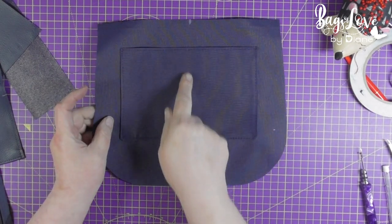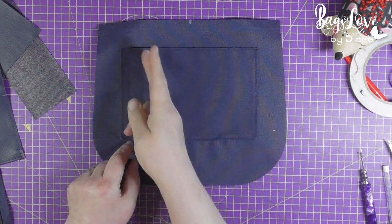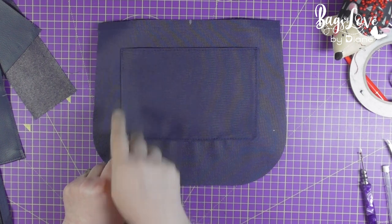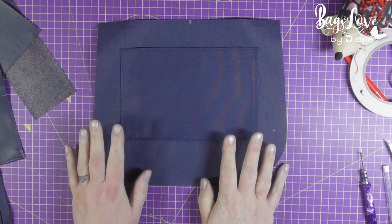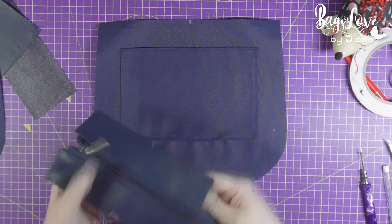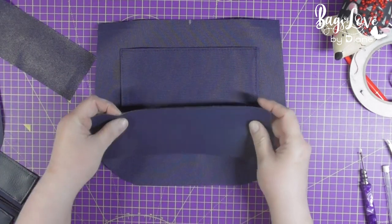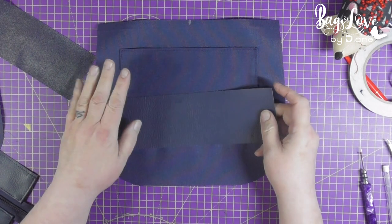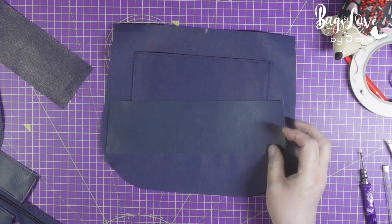If you want to, you can do a line down the centre to make two smaller pockets, or do a narrower one there to just do a pen pocket. Entirely up to you. I'm going to leave it as this. Now, if you weren't going to add a recess zipper, this is where you would now get your top bands and add them to the lining panels.